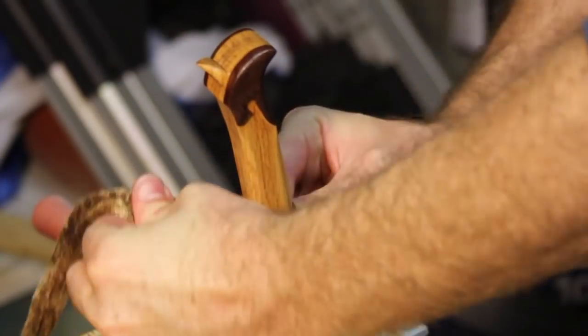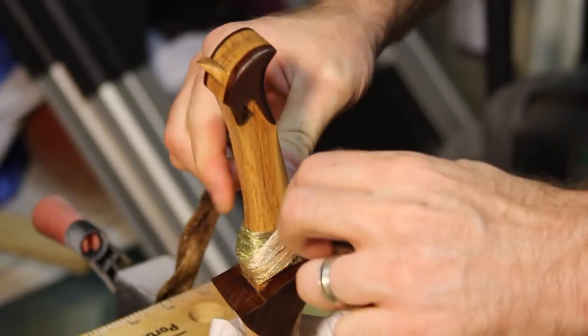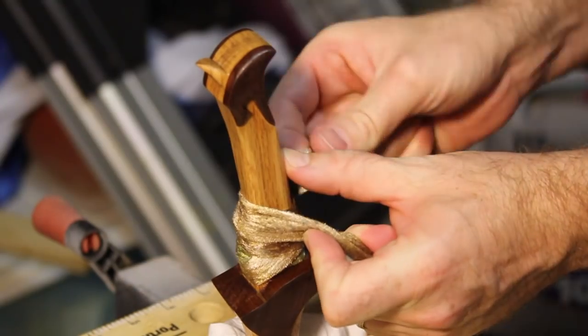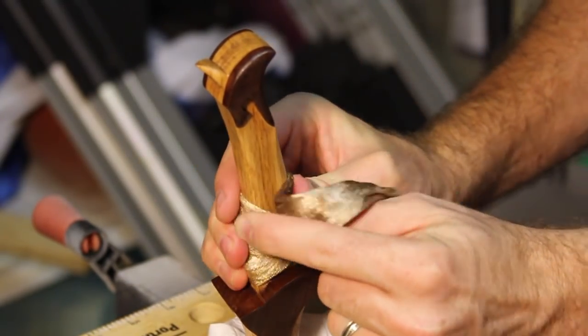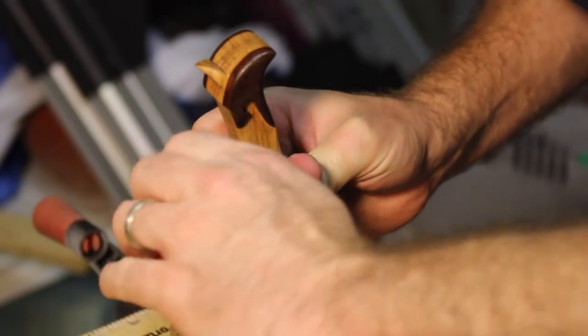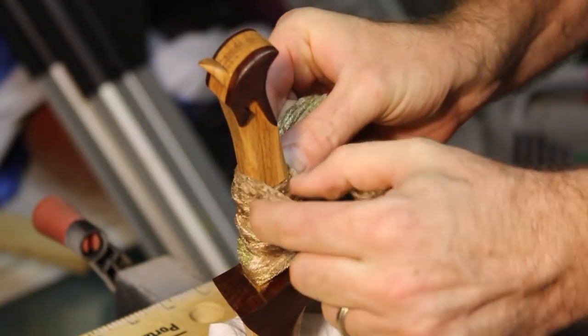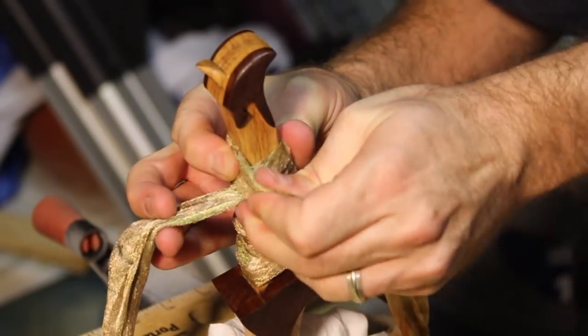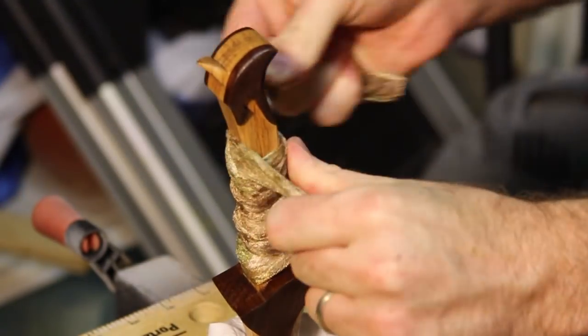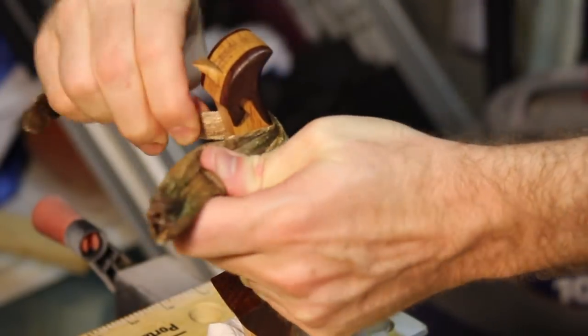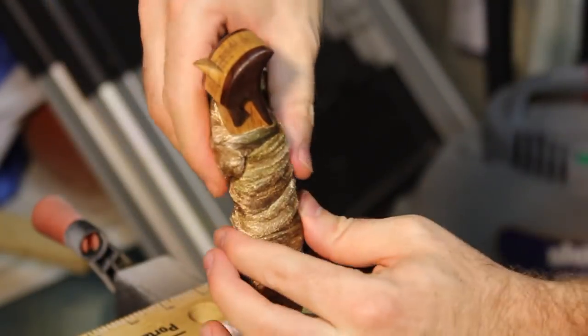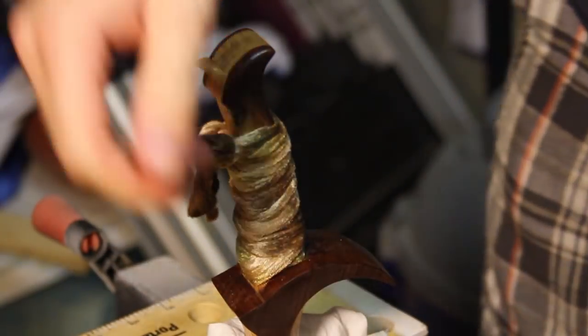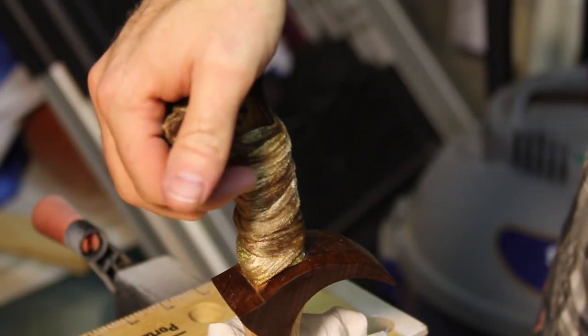For the handle wrapping, I used a pretty simple wrapping technique. I just alternated over and under, over and under, essentially braiding the fabric in on itself. And then I finished it off with a simple knot in the back. I'm going to go back over eventually with some sinew at the bottom to hold everything in place, but the knot works for now.